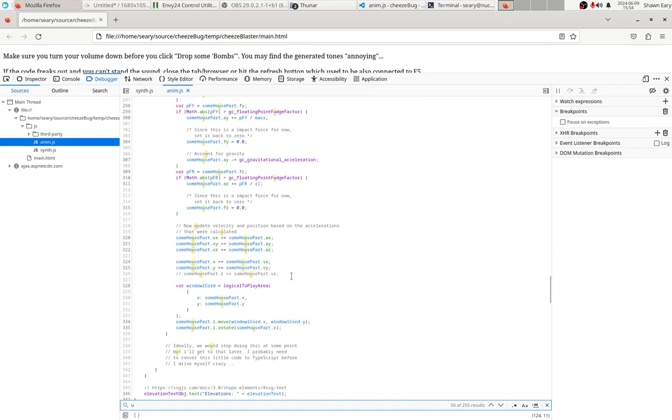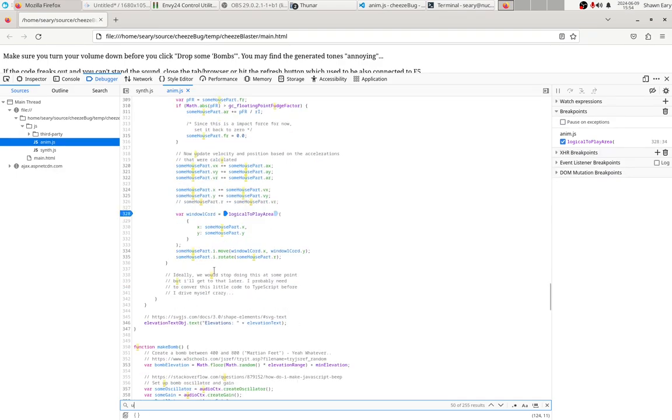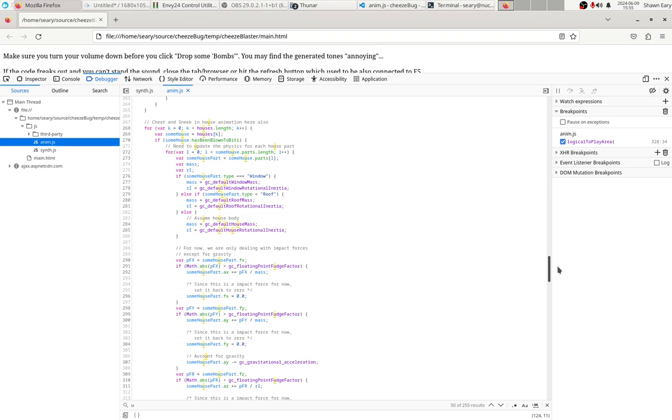Here we go. Right here, we're not applying any rotation. Okay, the X and the Y are what really actually distinguish what happens. Both the X and the Y are changing, but they're not changing the way I would expect them to. So we're going to set a breakpoint right here. What we want to do is see what the X and Y are as we go in, but we don't really want that until the house actually explodes.